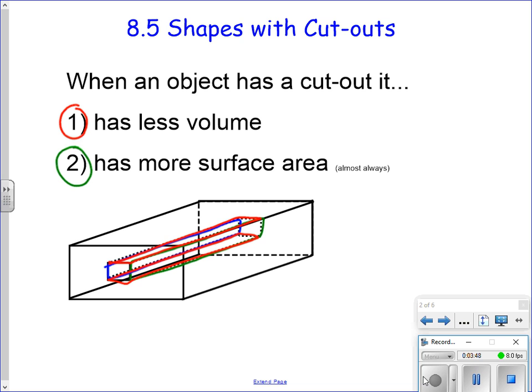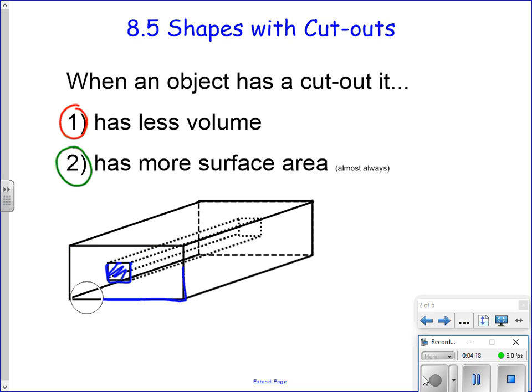There's the original 6 on the outside, plus the 4 that make up the cutout, the side, and top and bottom. One additional thing you'll have to worry about is that this front piece is missing, so you'll actually have to subtract this missing piece from your total of the front and back. So it does add a couple of more dimensions to one of these questions with surface area.